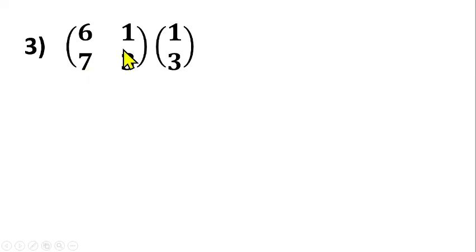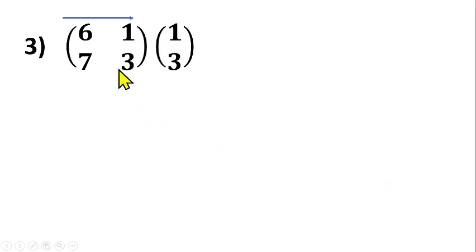Yes, the condition is satisfied. We have 2 elements in the row here, 2 elements in the column here. So 2 elements in the row, 2 elements in the column, so they can multiply. Then how do we multiply? This row will multiply this column first. Then this second row also we have to multiply this column again.